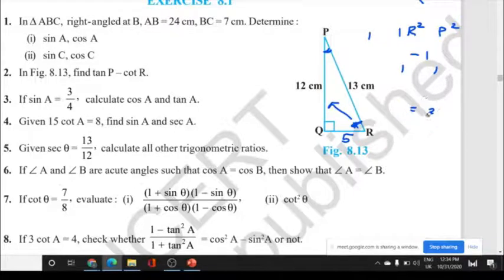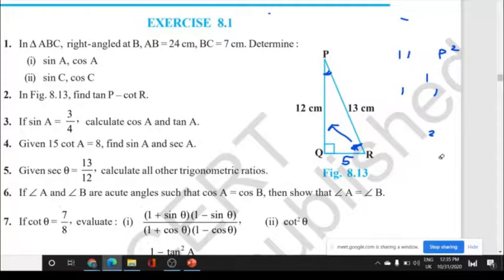Figure. Which one? There should be a triangle. Hypotenuse ABC. We don't know ABC or anything, they haven't given us whether it is ABC or anything. We are just given a triangle with one angle as A, and it has to be a right angle triangle. So I have a right angle triangle, and this angle I am taking as A.